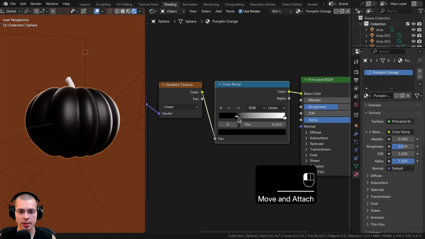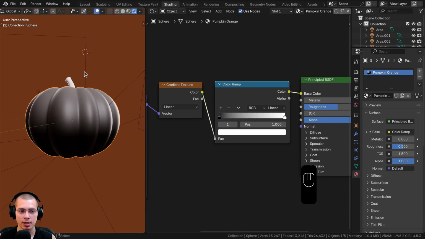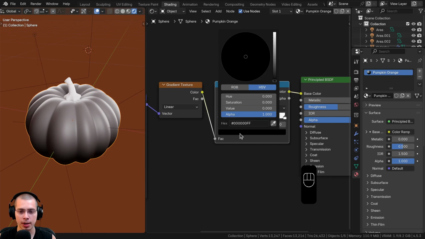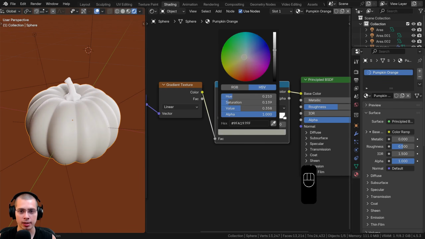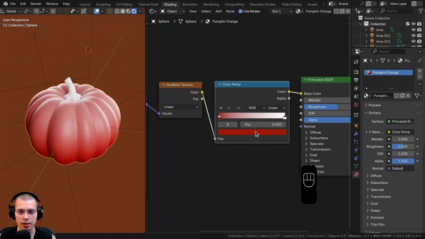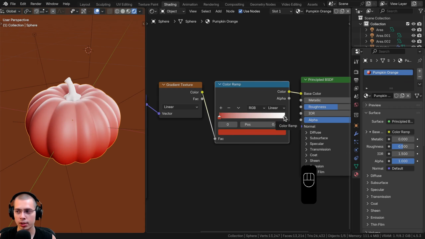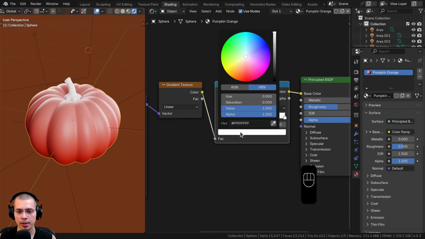So this color ramp is going to have a black tab and a white tab, and so we can use these two tabs to control the colors. So if you drag them around, they're going to be either more white or more black, and if you click on the color, you can click here on the bottom color, and that will give you a color palette, so you can drag it to whatever color you want. So I'm going to make this bottom one kind of like a reddish color. Let's make it a nice reddish, kind of orangish. And then if we click on this other color here, we're going to make this one more of an orangey color, so a bright orange.